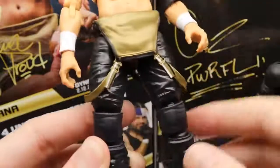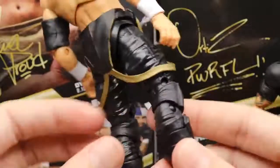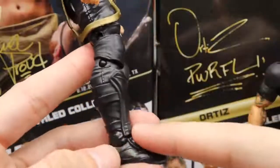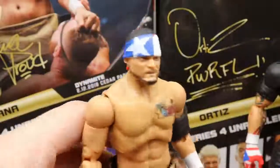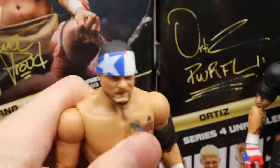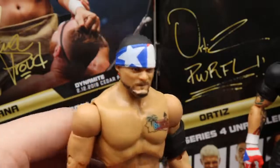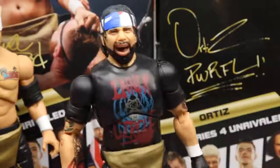Going down, Santana has solid black pants — I think this uses the Pentagon lower body mold — with a bunched-up jogger-type pant style. They go down into black kick pads, so his whole lower half is total black with knee pads and kick pads. Really a great figure — feels really good in the hand, articulation feels nice. I think posing Santana and Ortiz around is going to be really fun; can't wait to see them in some pick feds.